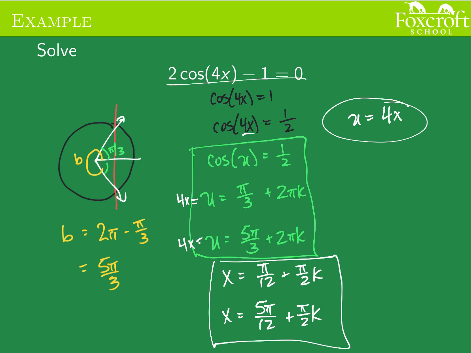So when there's extra stuff going on in the parentheses, most of the time what you'll do is just replace it with a single letter. That way we can solve it like we did the previous problem. And then at the very end, undo that substitution by doing some division or multiplication. So although it looks a lot more complicated, you're basically just adding one extra step of doing this substitution, solving it just like we did the previous one, and undoing that at the end.